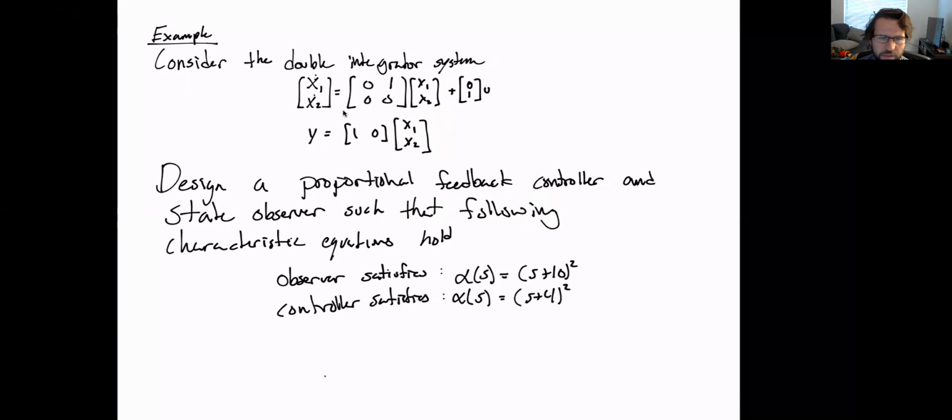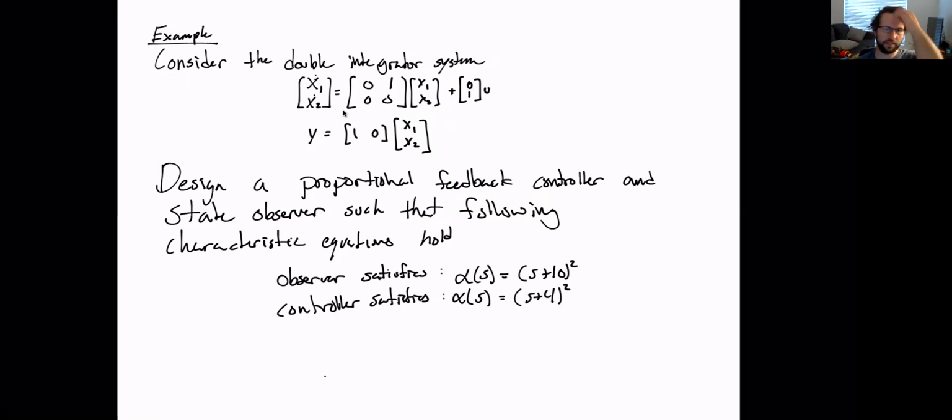Double integrator systems are pretty nice since a lot of physical systems tend to follow a double integrator due to Newton's laws. So acceleration is equal to some function of your positions and velocities and other perturbations and whatnot. The double integrator system is really useful to learn in practice because a lot of systems end up reducing to some form of a double integrator system.